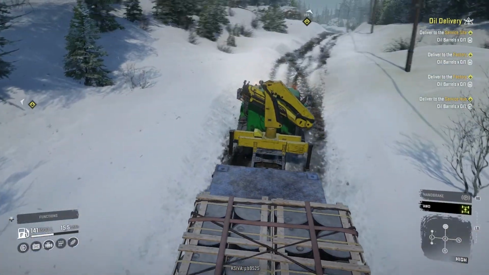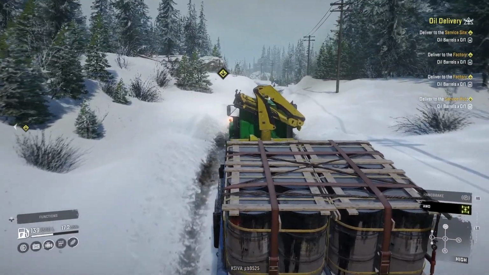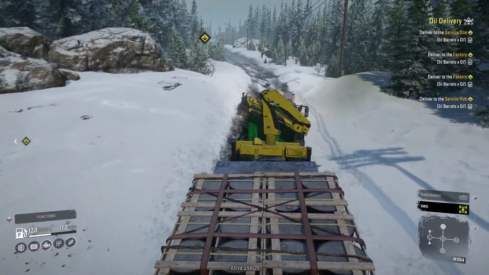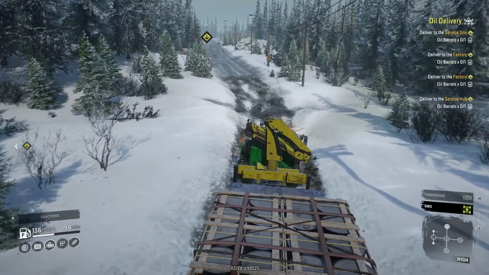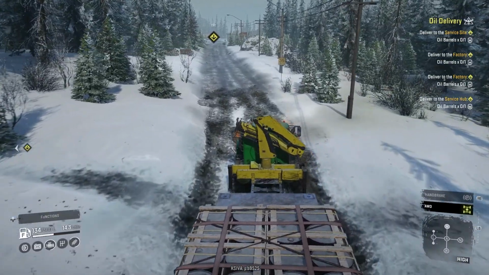After struggling for half an hour, we are back. We managed to get only one barrel recovered, and we want to deliver it to the service hub. This is the most difficult part of the whole thing. Once we get this delivered, on the way back we'll try to recover all the other three.